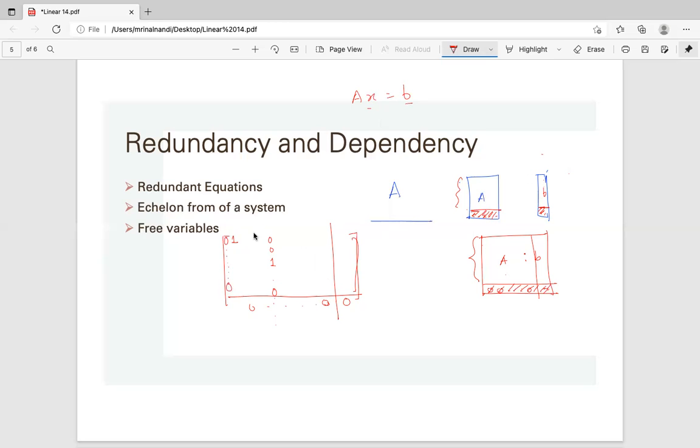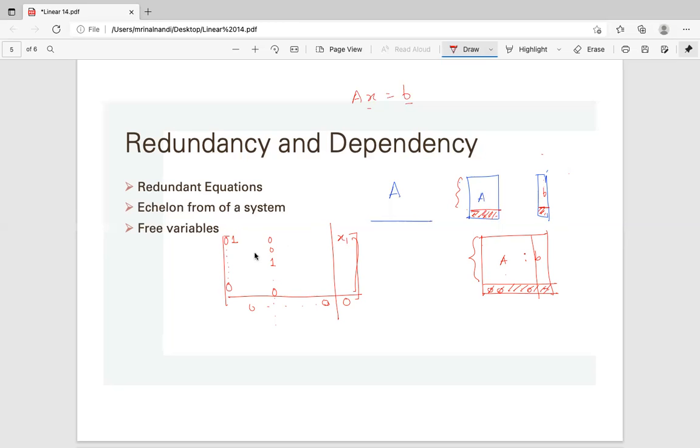Because you can't change the column, so maybe zeros. Yes, some zeros are safe in first. Now, in first some zeros, what is the meaning of that? That means this variable x1 is basically free, because in the equation x1 is not involved. In every equation, if some columns are zero columns, that means the corresponding variable x1 is free. This is called free variables. You can choose any value of this x1. So that is free.